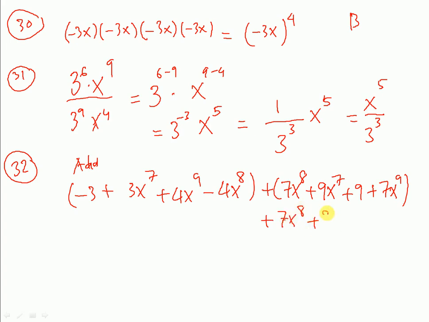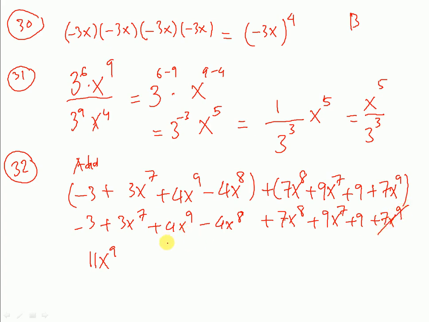So I rewrite the whole thing down, and then I ignore the parentheses. And on the first expression, I keep it the same. Plus 4x to the 9 minus 4x to the 8. Now, when we have everything on the same line, we can combine the like terms together. So first, let's take a look at the highest power, which is the power of 9. I have 4x to the 9th, and I have 7x to the 9th. So combine the like terms. 7 plus 4 is 11x to the 9. Because I have 4x to the 9 and I have 7 more x to the 9, I add them together, I get 11x to the 9.